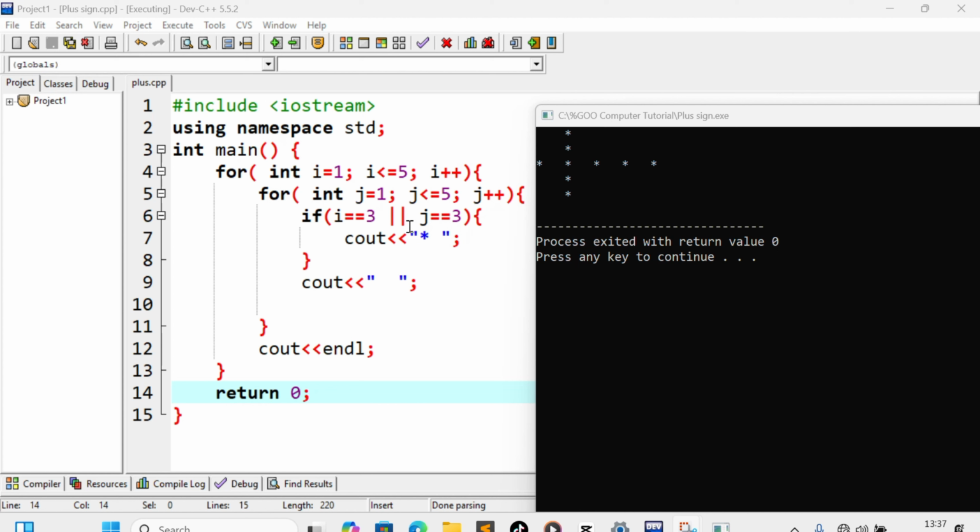But here remember that when we count j, we start from column 1. These spaces represent 2 spaces, to mean this is column 1. Here there's column 2. Then column 3, right?